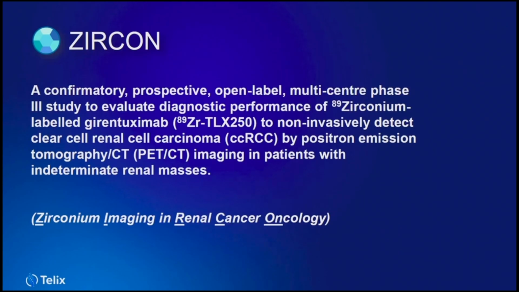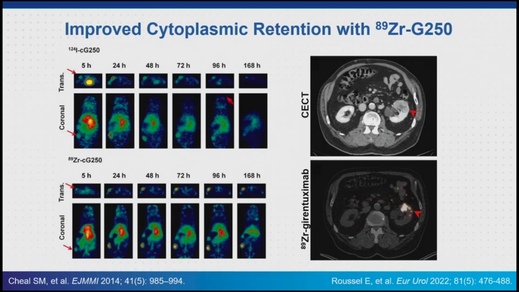So since that early phase study, Telix Pharmaceuticals has put together a phase 3 study to confirm the results of the REDEC trial. And this was called the ZIRCON trial. It was reported out in, I guess, the last 6 months or so in Lancet Oncology. The reason why a second trial was done is actually in federal law. It states that you have to have trials with an S demonstrating the efficacy and safety of any drug or compound. And so typically we have 2 studies, as silly as that may seem to have to repeat it twice.